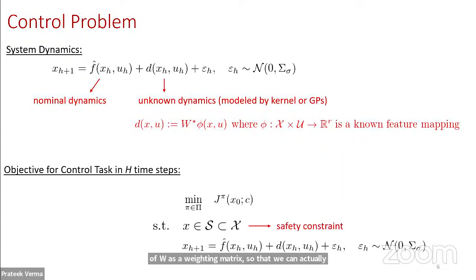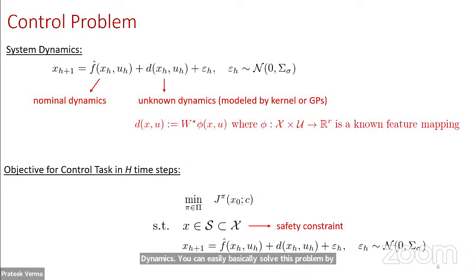Right? So when we don't think about learning for a control problem, if you are given H time steps, what you want is to minimize the objective function in these H time steps, subject to, first of all, the safety constraints, representing that you want the state of the robot to always stay in a particular set. And second, you want the robots to satisfy the ground truth dynamics. You can easily solve this problem with any model predictive controller.